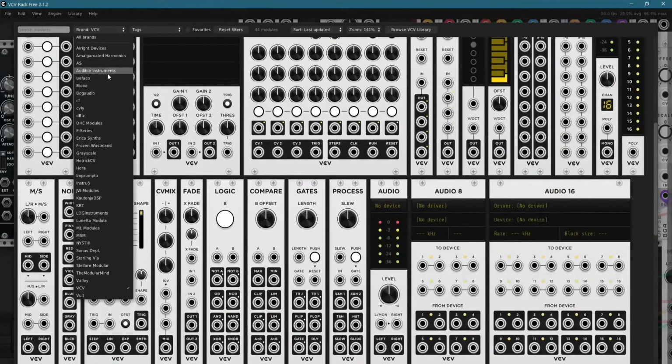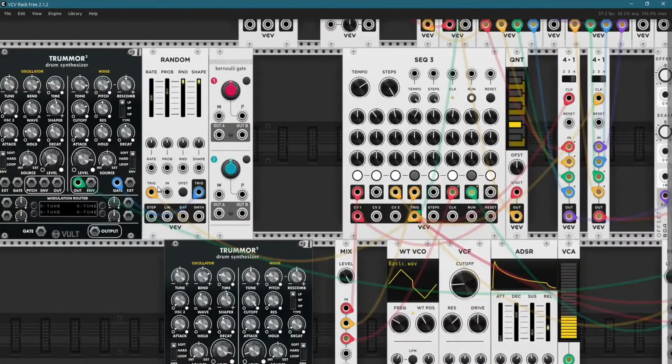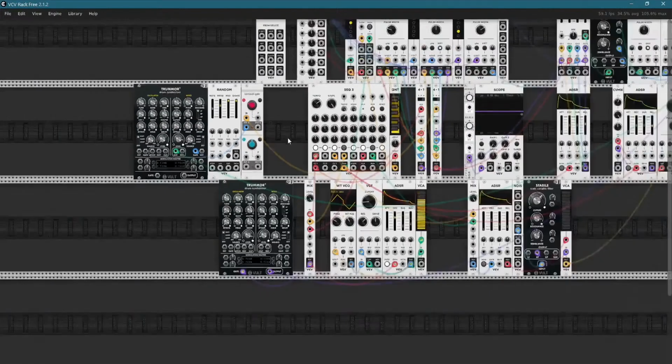Another one is in Audible Instruments. There's what's called a Bernoulli gate. This is another probability module. So we'll go into here, and our output A. When this knob is up center, basically this is a coin flip module. It's basically 50% probability that output A will be triggered or output B will be triggered. If we move it over here, it's like every one. So this will do the same thing with some randomness, leaning towards A or leaning towards B.